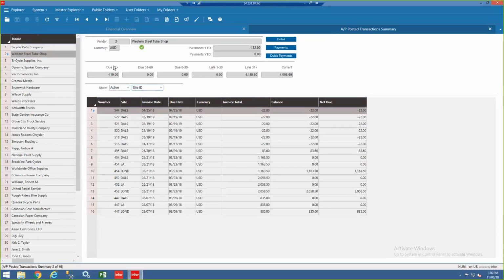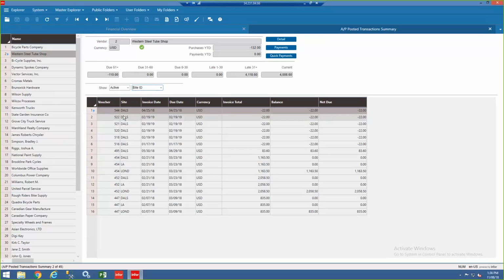So notice on your AP aging report, or buckets I should call them, you know what's going to be due in the next 30 to 60 days, and then what's late. So the people in your accounting department really have a good idea of how to keep track of what's going to need to be paid and what's over the due date, so they don't accrue interest and get any kind of late fees for that.